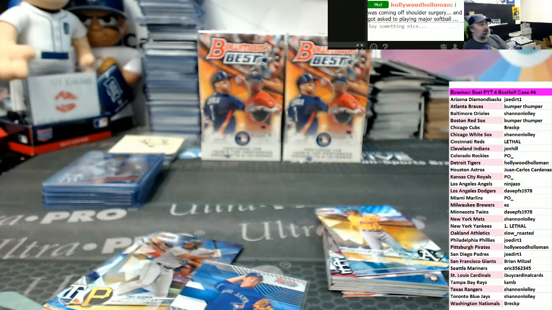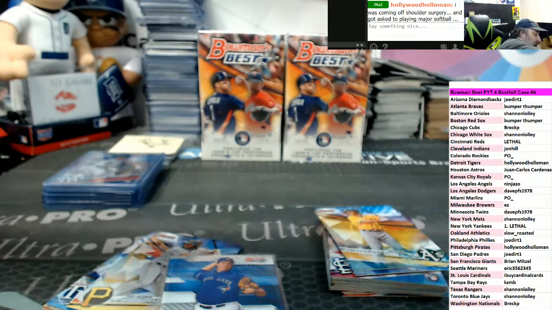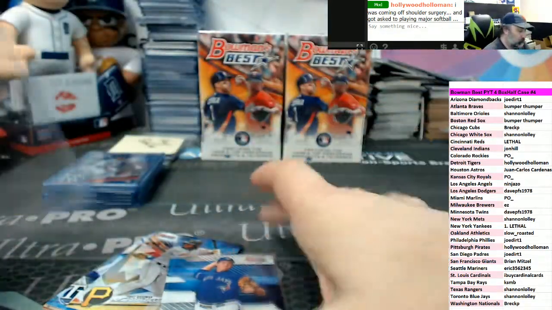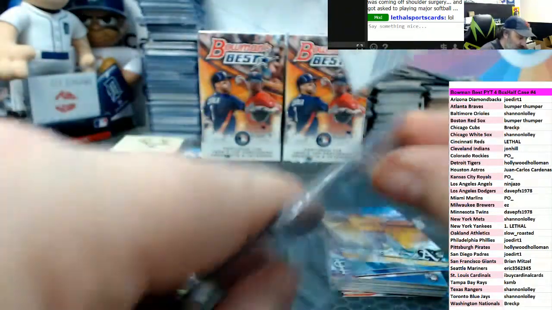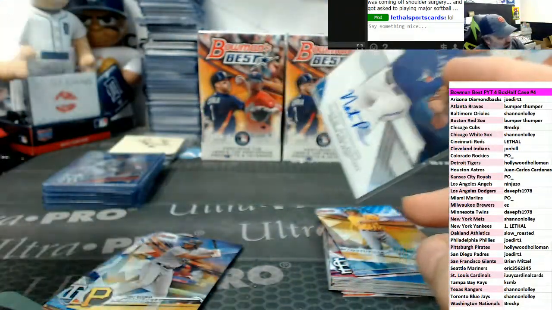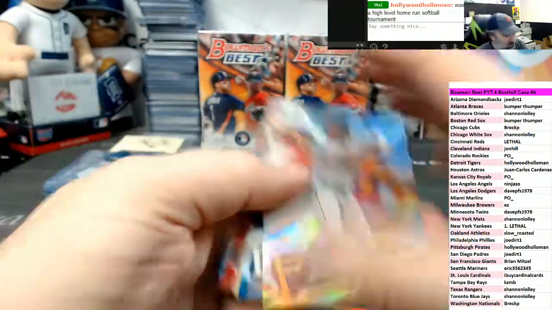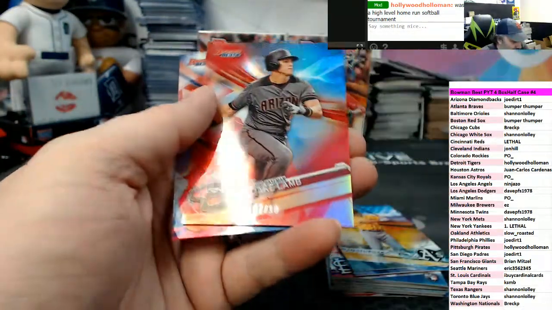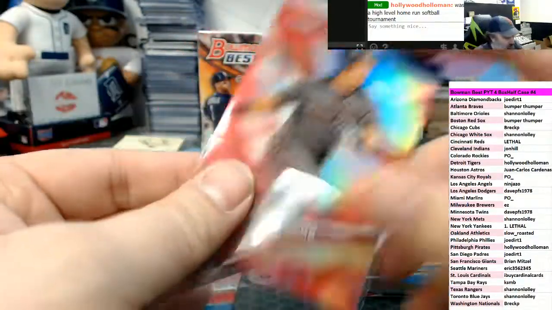No lube or anything, just put it right in the box. Broke it. What? Oh, they're not broken. It's not glued. That is so bizarre. It happens. Oh, red! Red! Jake Lamb out of 10 for the D-backs. Joe Dirt!